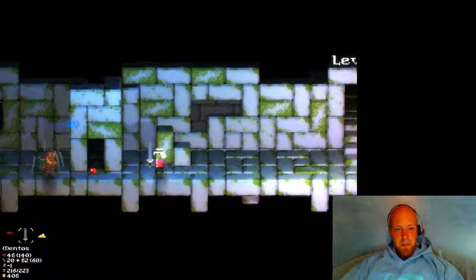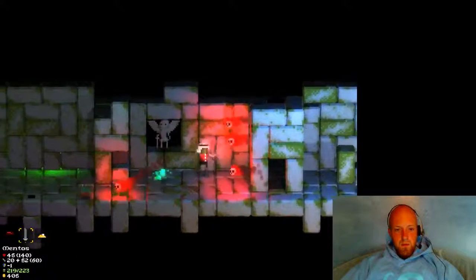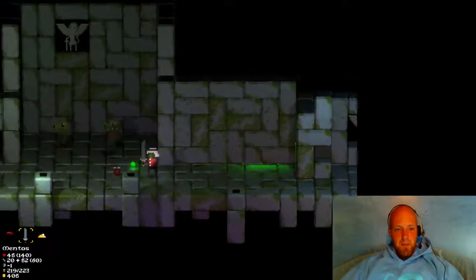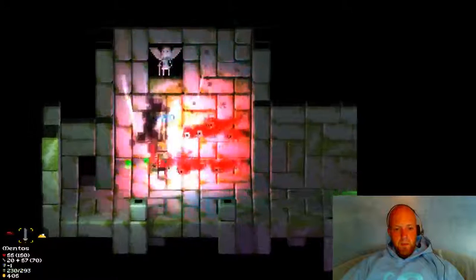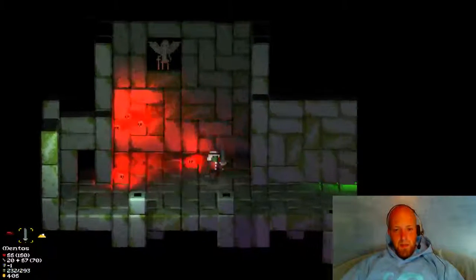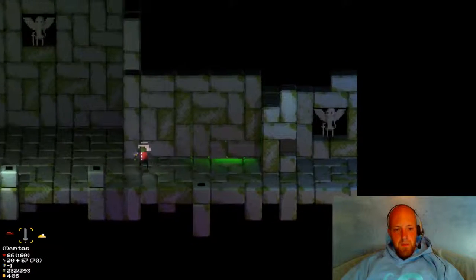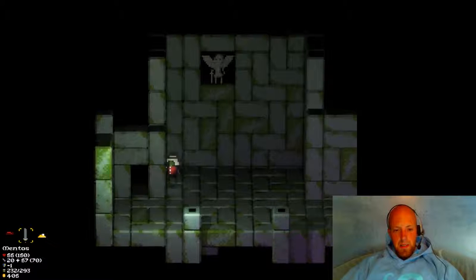Haha, Mr. Mummy. Okay, there's something with a green aura behind that secret wall there. I believe that's going to be a Lich King. Whew, I'm surprised we didn't take any hits there. The question is, how do I open that up? Because I would like to kill that, whatever it is. It's either a Lich King or a Warlock.